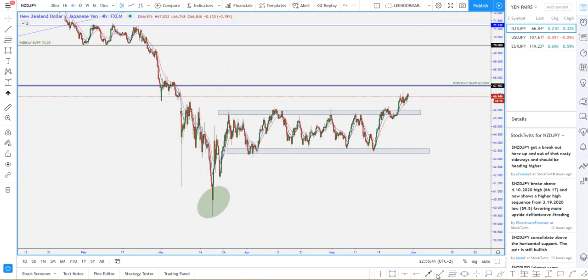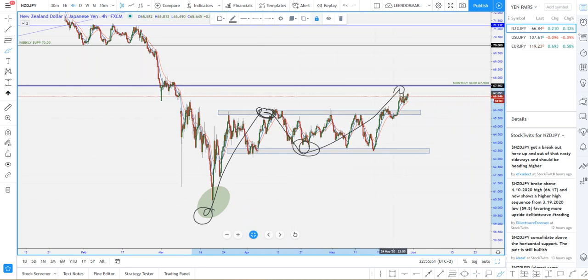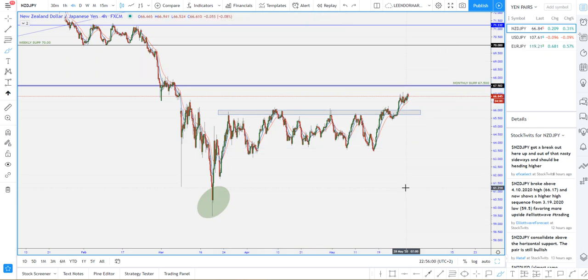If you look at this, you must look at it in this perspective. You do have a low, a high, and this is a higher low, and the market is currently giving us a higher high. So if it comes back and gives us a higher low, then we can see another higher high. So the market is setting up nicely for a bullish run in this case.